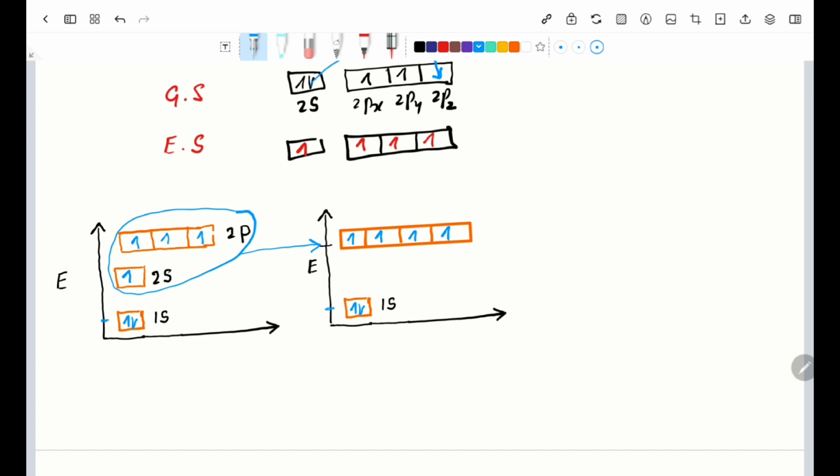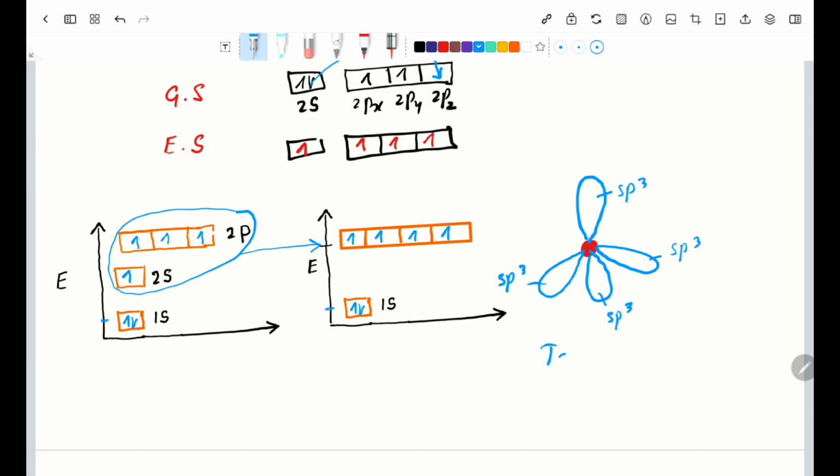If we represent these on carbon atom, for example, this is carbon atom nucleus. Now these orbitals will be shown like this. This is one sp3 orbital, second sp3 orbital, third sp3 orbital, and fourth sp3 orbital. All these are sp3 orbitals. The geometry they formed is known as tetrahedral. All have same size, same energy, same shape, and the angle between them is 109.5 degrees, known as the tetrahedral angle. This type of hybridization is sp3 hybridization, in which one s orbital and 3 p orbitals mix together.